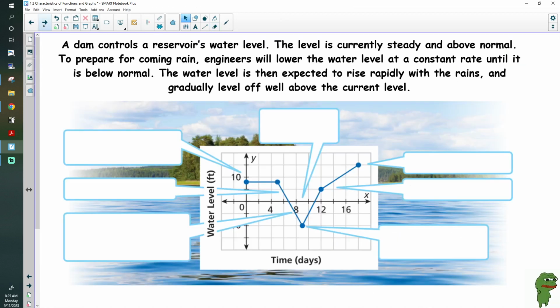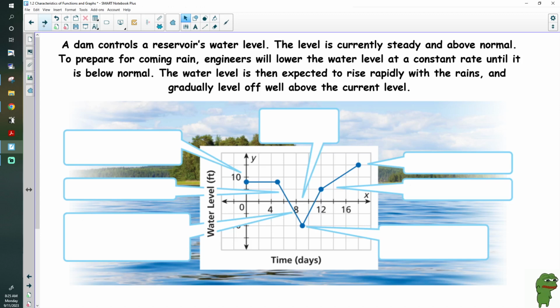Okay, let's look at our first example. So this function is a graph that represents a dam's control over a reservoir water system. So if you didn't know, a dam holds back water, but it also controls water height. They have like channels where, if you know like the Panama Canal, big boats will go into this channel, they'll fill it up with water to raise the boat up so it can keep going. So this is what we're dealing with. We're water levels raising and lowering.